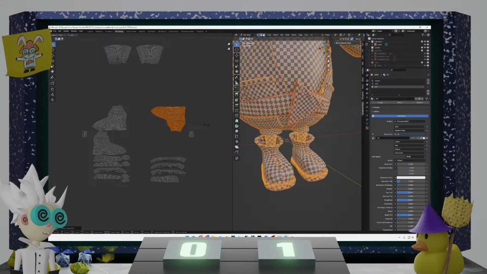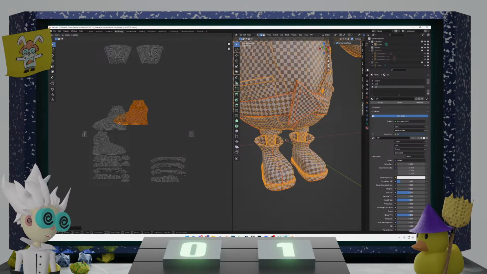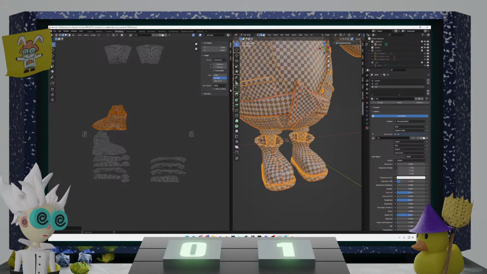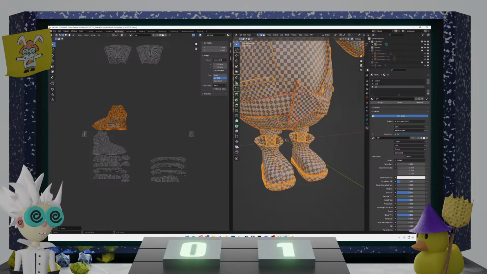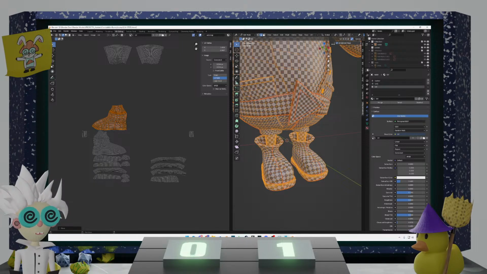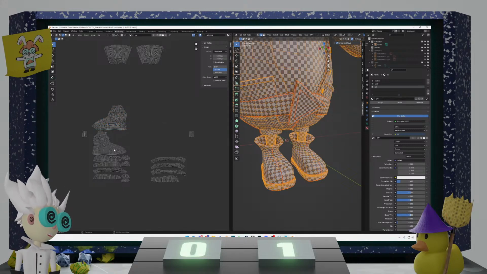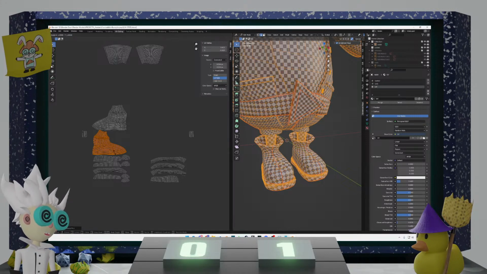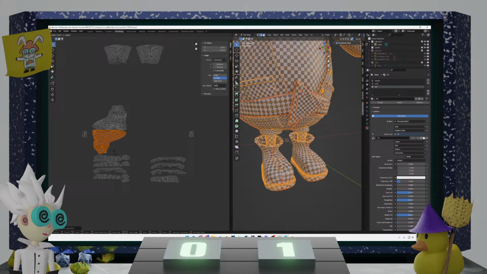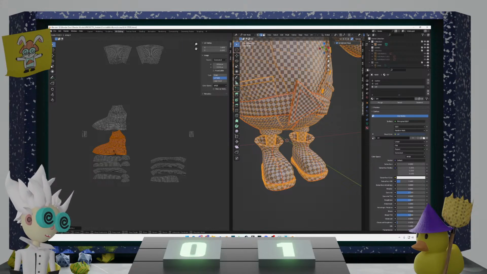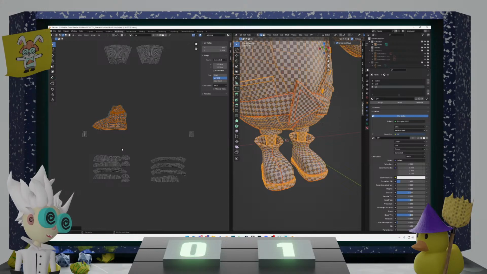Why isn't this flipping? There you go. Let me turn. All right, whatever. So I'm hitting L to collect everything, and then I'm gonna flip it over by hitting scale -1, and then choosing an axis to flip it on. We only have 2 to work with, and there's no Z, so we're using X or Y. This time it's the X, but really, who cares? As long as it works.